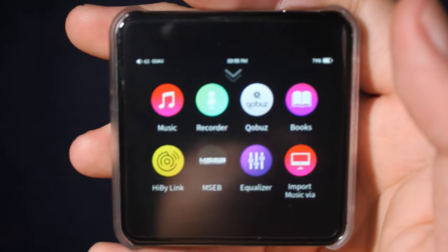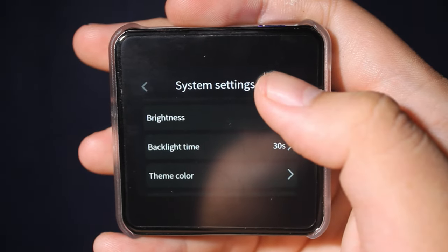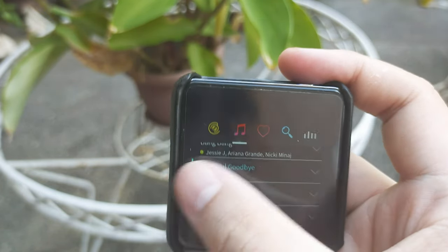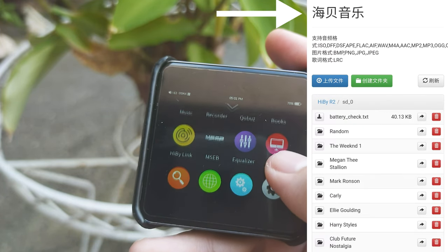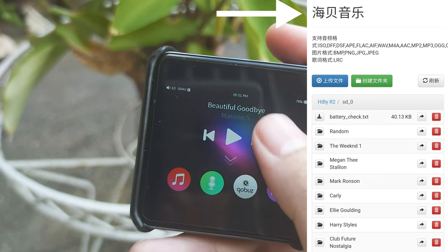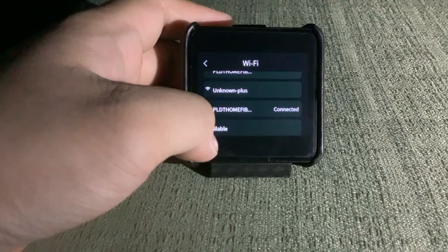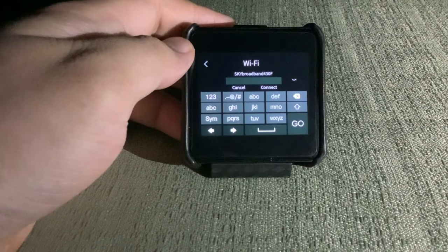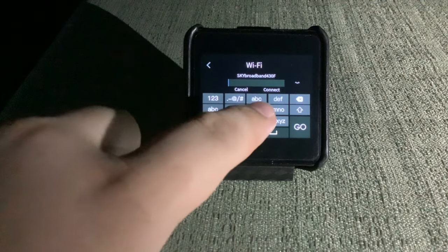The firmware version in this review is 1.1. But like other software on the market, the HYBR2 OS is not polished enough and there are some issues and minor problems. For instance, when importing files using WiFi transfer, the default language is Chinese even though I already set the device to English, so I had to use Google Translate to check which button to press. Also, the virtual T9 keyboard for entering the WiFi password is quite unintuitive and messy — I hope they fix it in a later update.